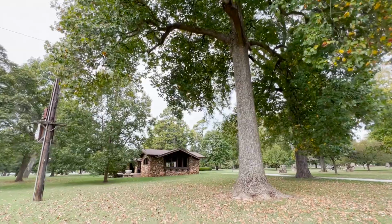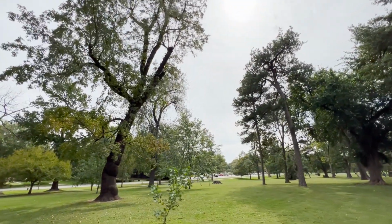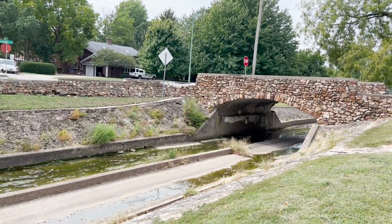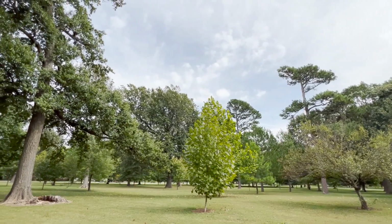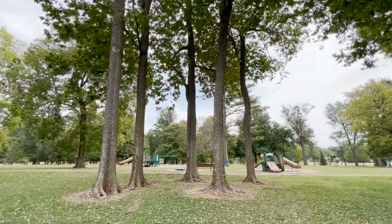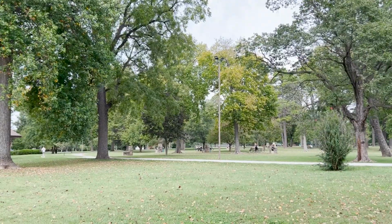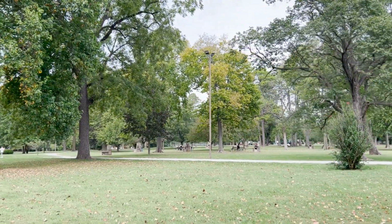Also, there's tons of mature trees. It's a favorite park for those who live in this area. Its bridges and huge mature trees are recognizable to everyone in Springfield. It's especially known for the big trees. They are so big and look so unique. There are places to walk or to barbecue all over, and you can sit in the Great Pavilion.